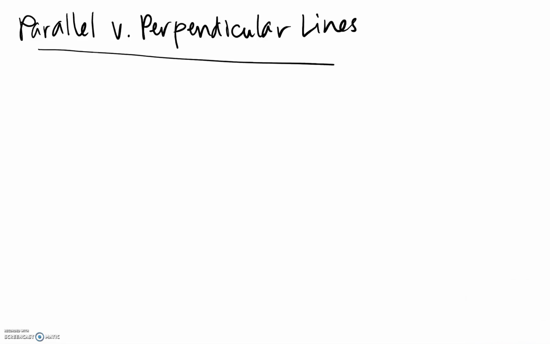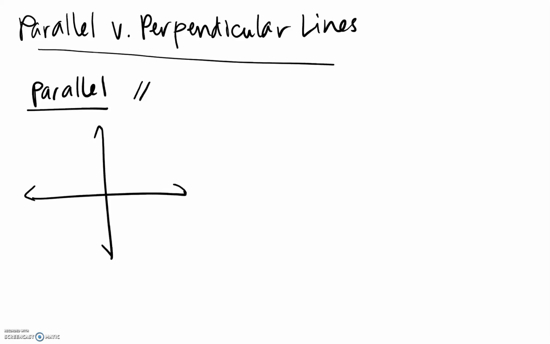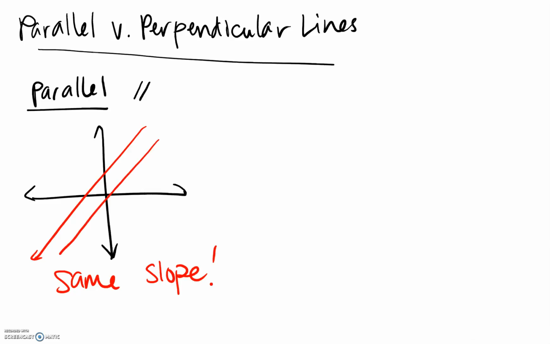Okay, so parallel and perpendicular lines. We have two special instances of the relationship between two lines. One is parallel. Sometimes you'll see this shorthand is just written as two parallel lines. Two parallel lines are lines that have the same slope. So if you were to graph them, you would have two lines that run side by side like train tracks forever and ever and ever. And what will happen if you have two parallel lines is that they will never ever intersect. So they do not intersect.